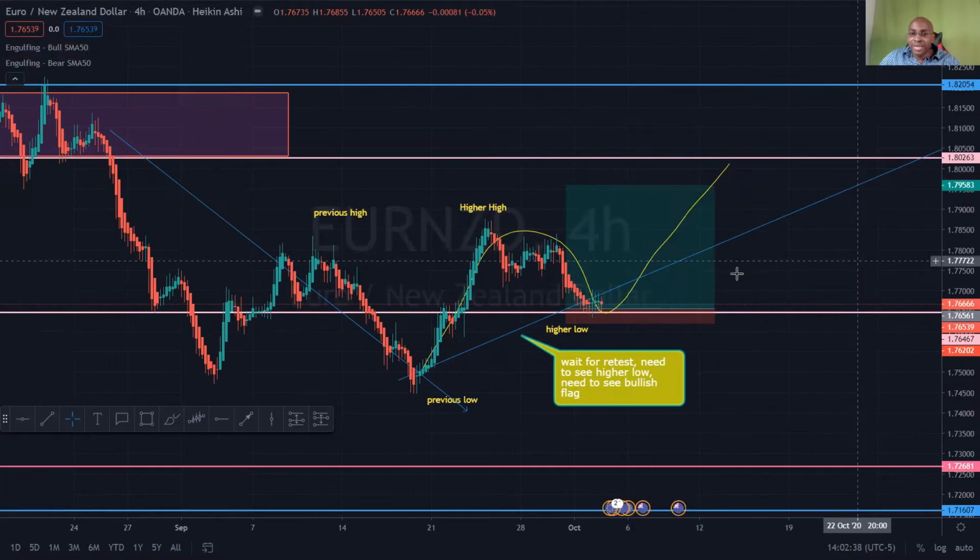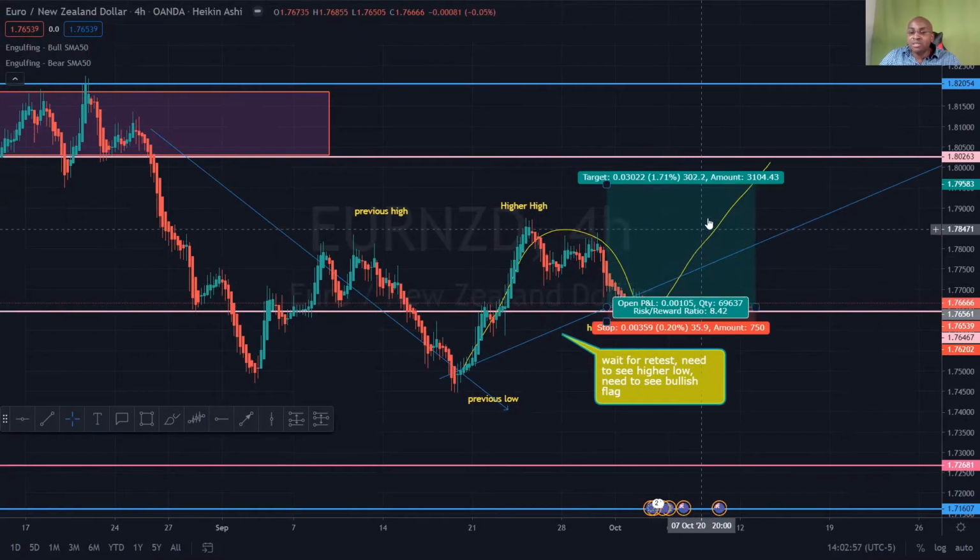So look for Euro NZD to continue in an uptrend. So that's my prediction. But you all know that even though this came perfect right here on this minor resistance line, we all know that in trading, nothing is really perfect, right? But so far it's been playing out how we want it. So let's watch this for this week.